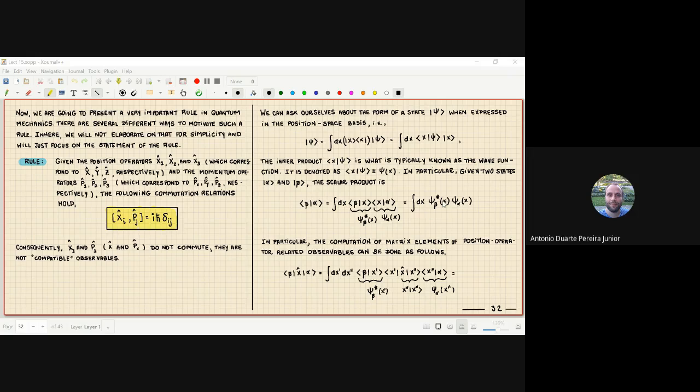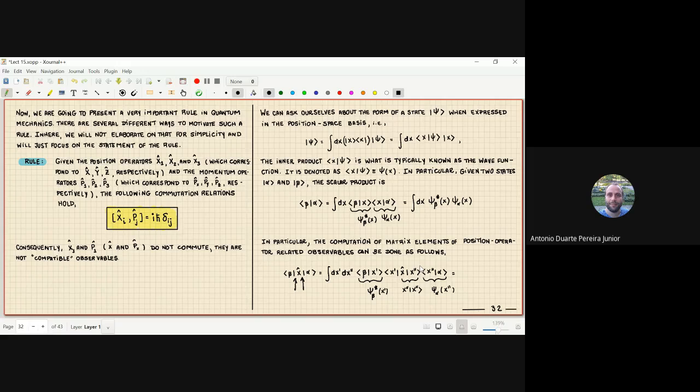We have also seen that when you have an operator, you can ask what is the matrix element associated with this operator? In order to find this out, you have to sandwich this operator with states alpha and beta. But if I want to actually write the matrix elements of this operator, I can just insert an identity here and an identity here, using the integral over x prime and x prime prime. So I'm just introducing two identities, this one and this one.